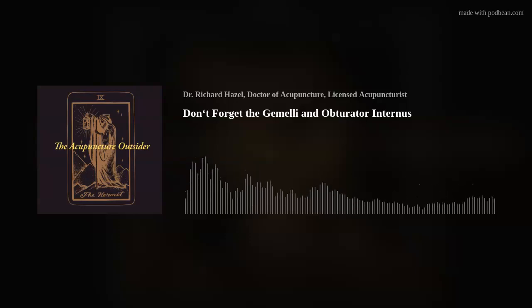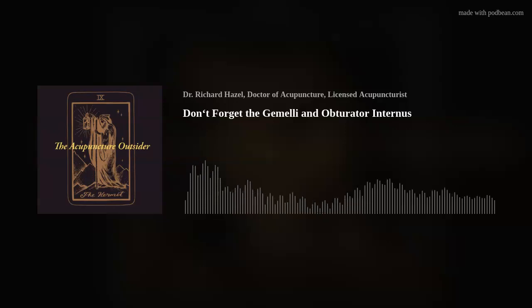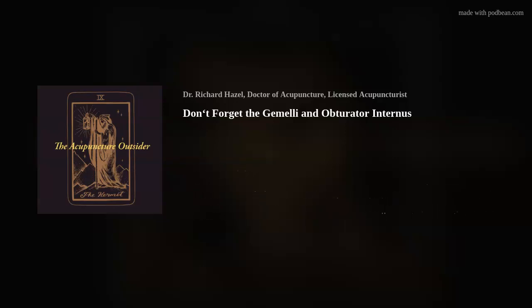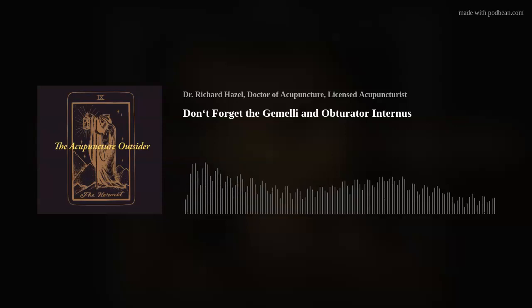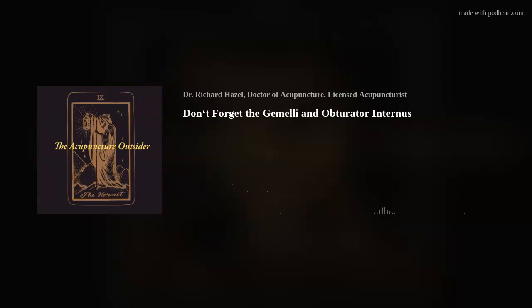So when I saw her, she told me about all the SI joint pain that she gets, and it's really hard for her to stand. She really couldn't stand for very long without pain, and she felt like her hip was always hiked on one side. So I did the internal external rotation test on her, and her internal rotation was almost non-existent on her worst side.